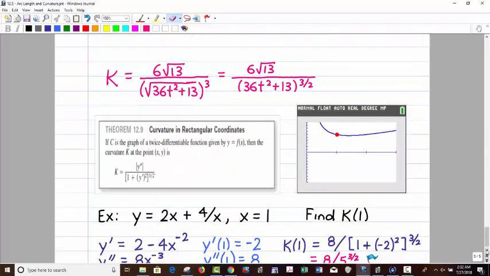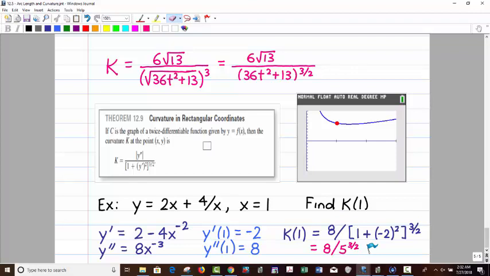Here's curvature in rectangular coordinates. Let's take a look at this. This formula, so this is y as a function of x instead of parametric form. So the curvature is the absolute value of y double prime, because the value of y double prime could be negative and curvature is a positive value. So we need the absolute value there just in case. The curvature formulas that we're using above, they involve magnitudes, so that takes care of any issue with any negatives. So anyway, it's the absolute value of y double prime over 1 plus y prime squared, all raised to the 3/2. So we'll just look at one quick example of this.